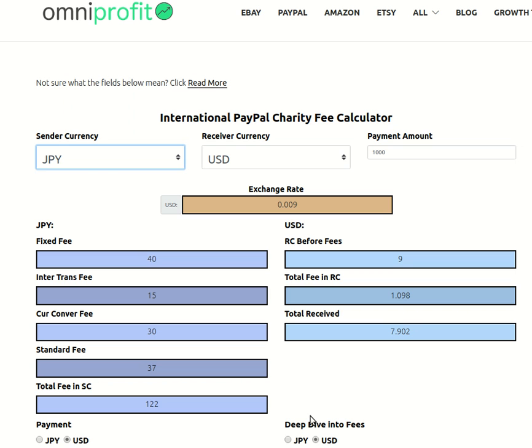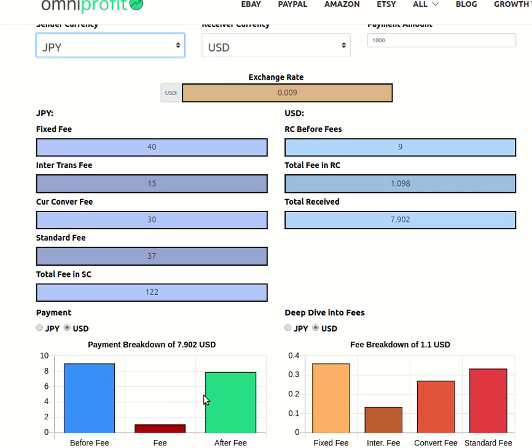Now, some of you might have noticed while I was talking and playing around with the buttons that some of these changed. The radio buttons at the bottom changed. Those correspond with the graphs below. And we'll scroll down now. These graphs illustrate the relative values of these numbers here.